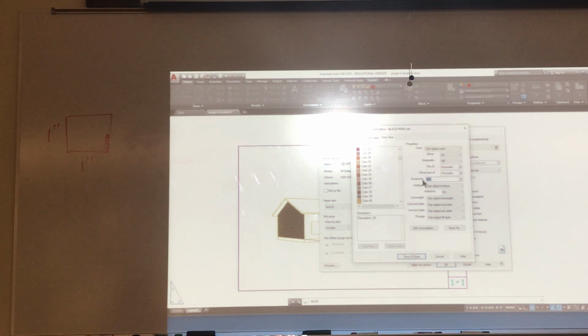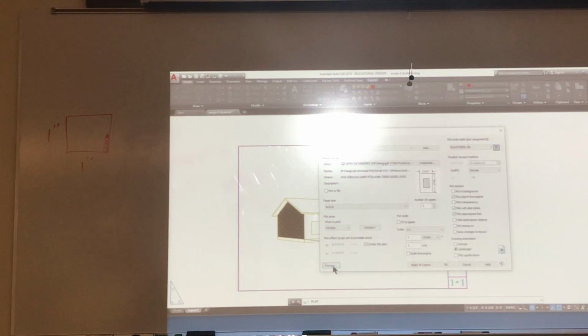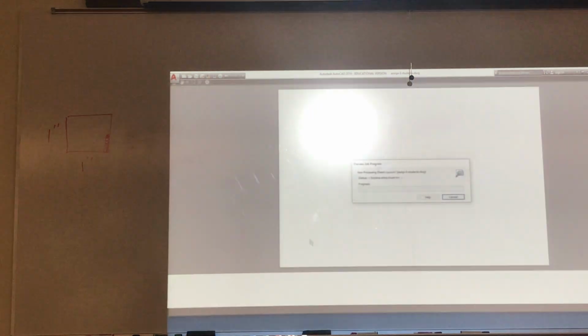Okay, so I'm going to come in here and tell it, you know what, I want you to do a 30, which is 0.3 or 30%. And I'll save that. Now the reason you want to know these, because you're going to edit this thing, right? You got to be able to get to those colors. So there, now let me preview this one.